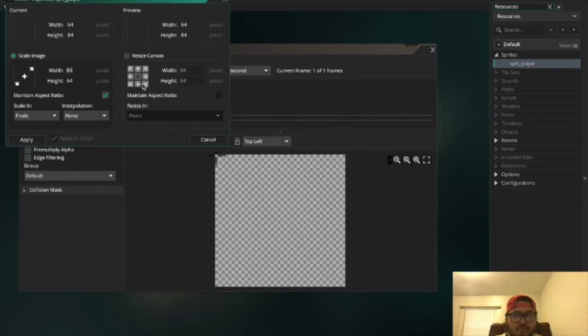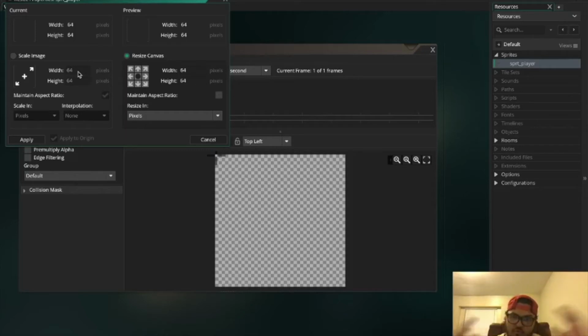However, over here you can just resize the canvas instead of scaling the image. And most of the time you'll want to resize the canvas if you want more room or less room instead of scaling the image. Because when you scale the image, the whole thing is going to either expand or shrink, and it'll either look really big and poofy, or it'll look really small and janky, and we don't want that, right?